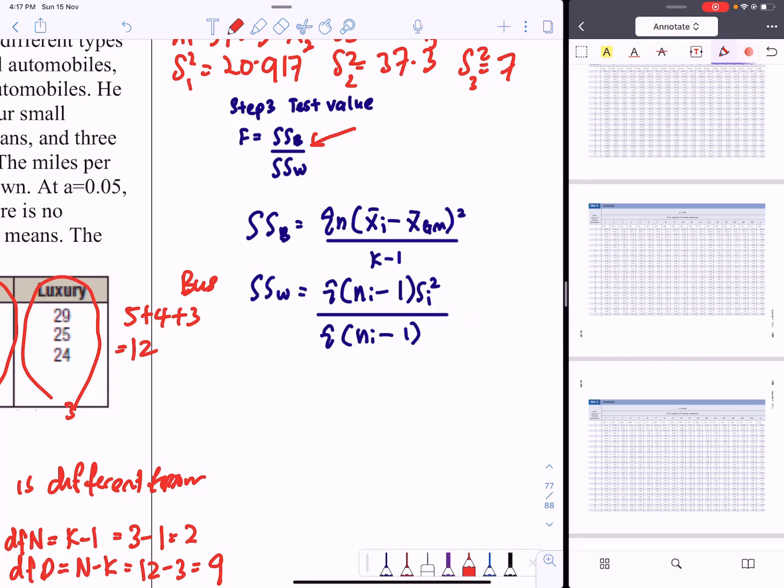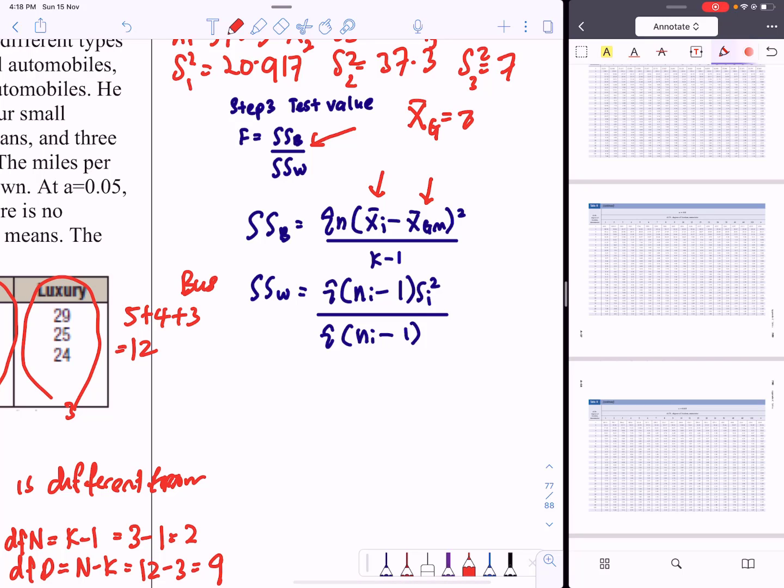The formula to get the value, we need to do one by one. But before this, you need to look and understand what really is needed inside the formula. Apa yang diperlukan dalam formula? We need to have the mean. We need to have the general mean, or grand mean. How to find a grand mean?